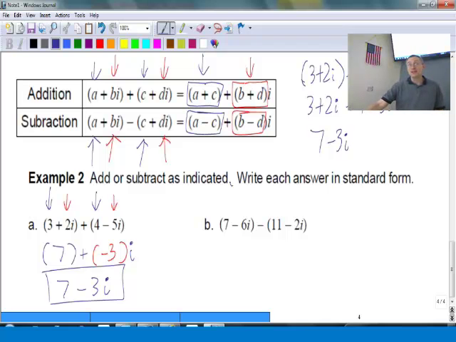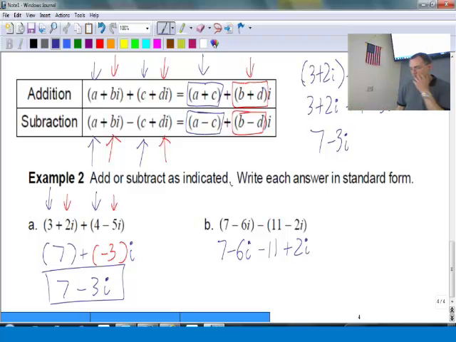B part is a little trickier in dealing with the parentheses. What do we have to do if we're dealing with the parentheses in the B part? Change signs. Right. Minus 11 plus 2i. 11 minus 2i goes from plus minus to minus plus. So minus 11i plus 2i. But then, once the parentheses are gone, combine like terms.